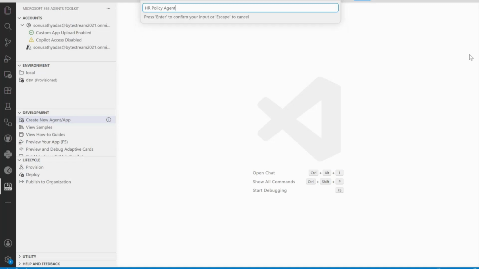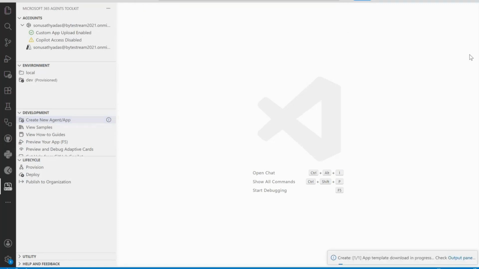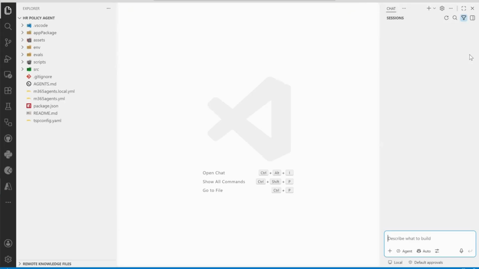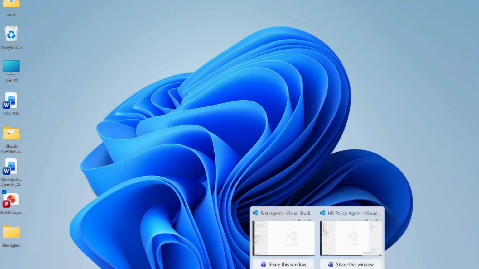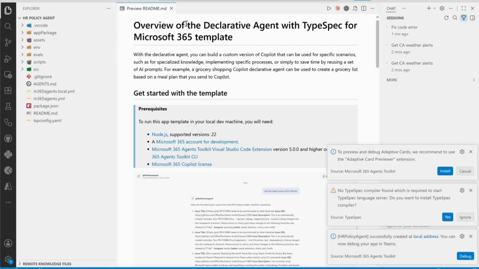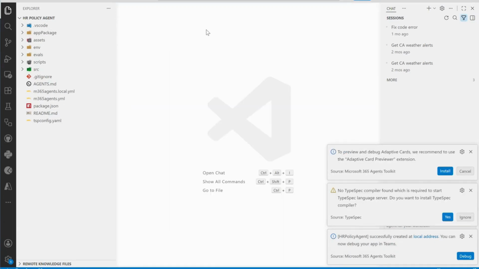So you can give a name for your agent, press enter, and you can see it has created this agent here. That template creates a set of files and folders. These files and folders are used to create the agents.